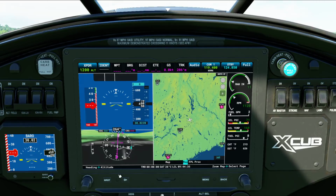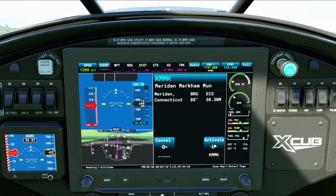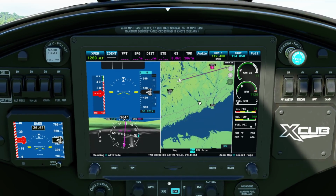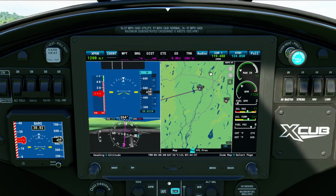Boop. Okay, now you can come down here and press this little D with an arrow and dial in where you want to go. So in this case, if I click here, let's say I want to proceed direct. I can go KMMK, enter, activate, boing, and you can see instantaneously, as fast as you can click your mouse, we now have ourselves a wonderful little flight plan. By the way, you can click and drag this map if you want to, and you can use this plus and minus to change where you are.